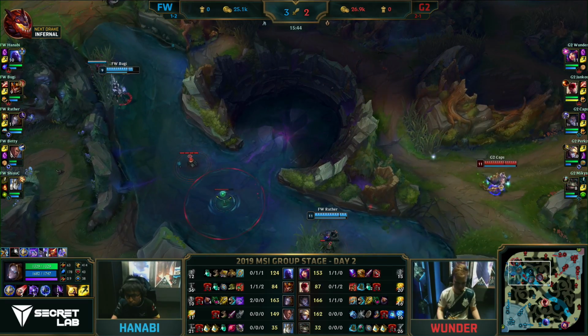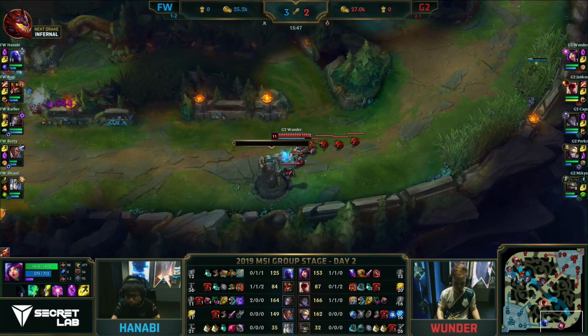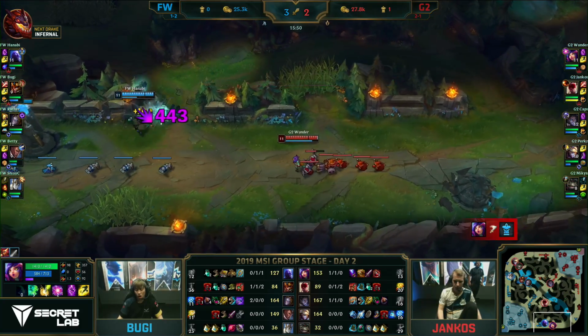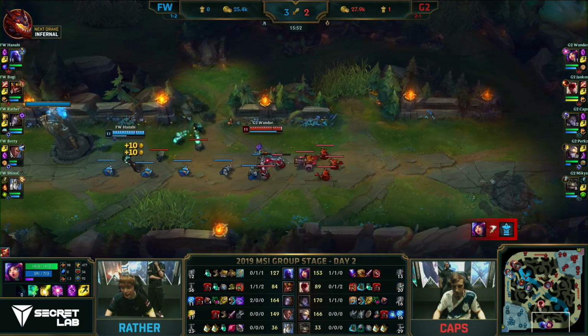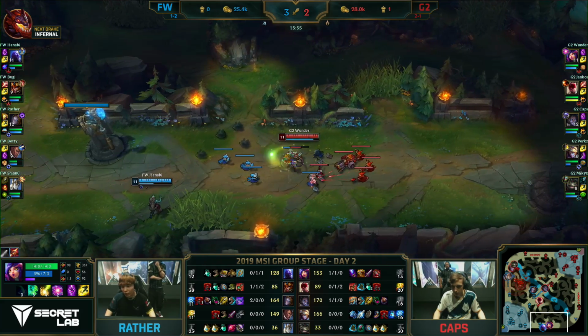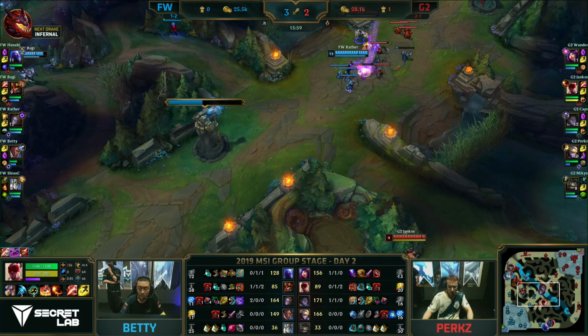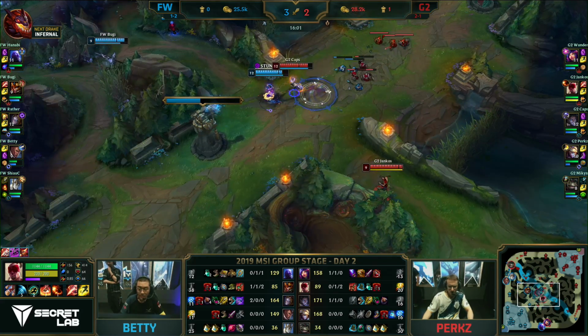No flash on the Galio removes a lot of that surprise factor and the big part of their AoE. Meanwhile, down bottom side, the cost is Wunder on the completed Wit's End Neeko taking down the turret. And that's going to be music to the ears of G2 fans. Every time they hear "Meanwhile at the ranch," they know they're going to be getting advanced around the map.